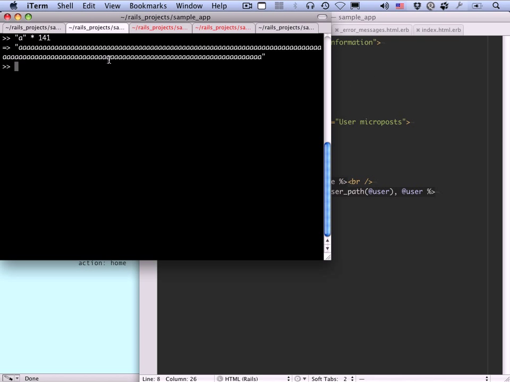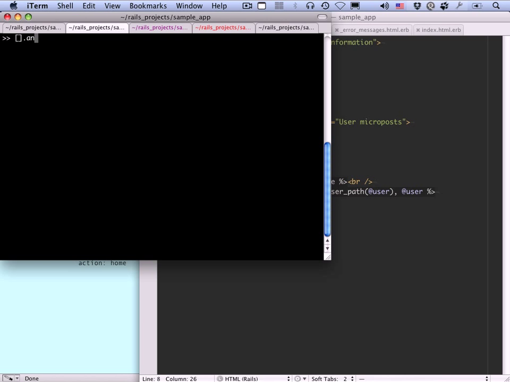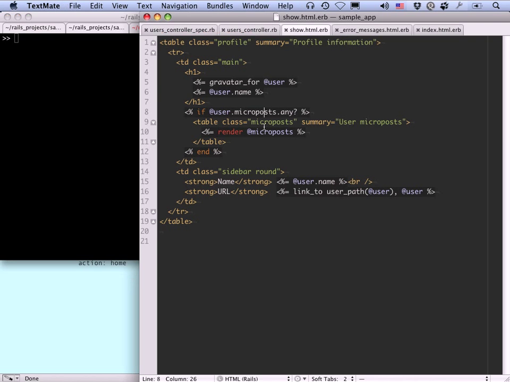So if we go over here, we can say empty array.any? is false. We've actually seen this before. We saw it in lesson 4 about Ruby, with .empty?. So these guys are just complements, any? and empty?. So if @user.microposts.any?, then render @microposts.